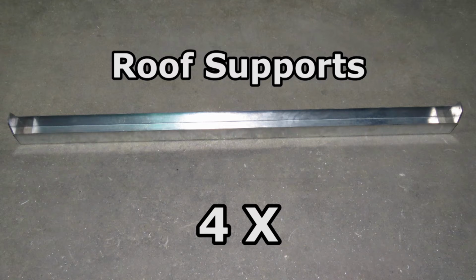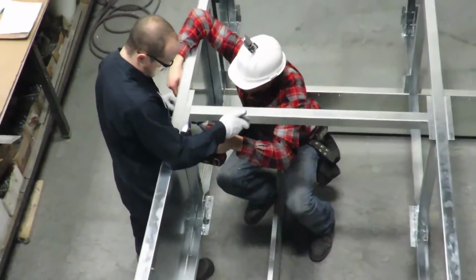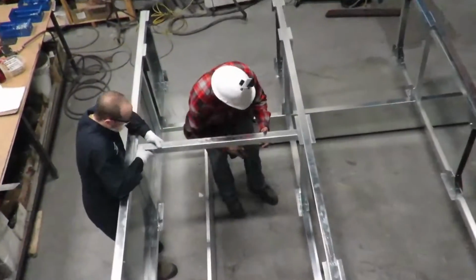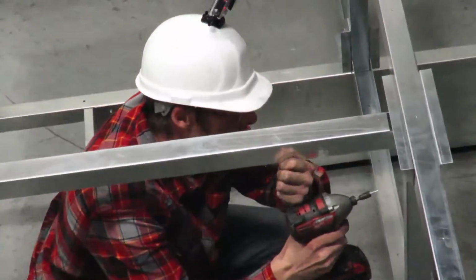Find the included 4 roof supports that will be adding additional rigidity to your hood. Install the roof supports down the center of the hood using the non-rubberized tech screws. Simply align the support with the pre-drilled holes in the center gusset. Once installed, the top of the roof supports should be flush with the ribs of the hood.